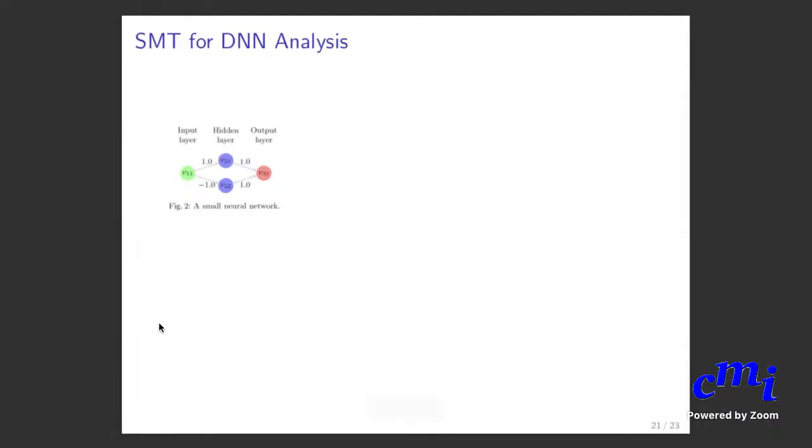You've already seen what exactly a DNN does and what it is from Diganta's lecture. This is a very simple DNN model. Firstly, can you model this using propositional logic? I mean, assuming that at each node the activation function is a ReLU activation function. Introduce ReLU, okay?